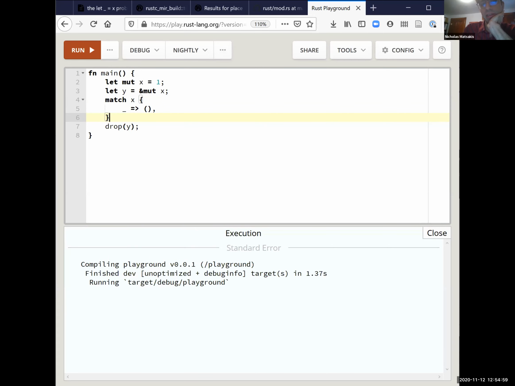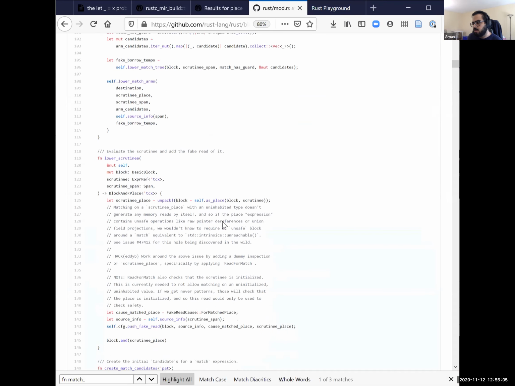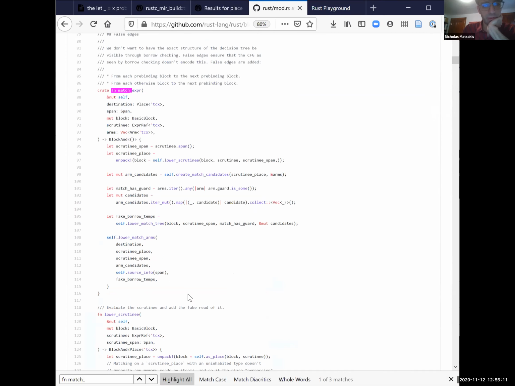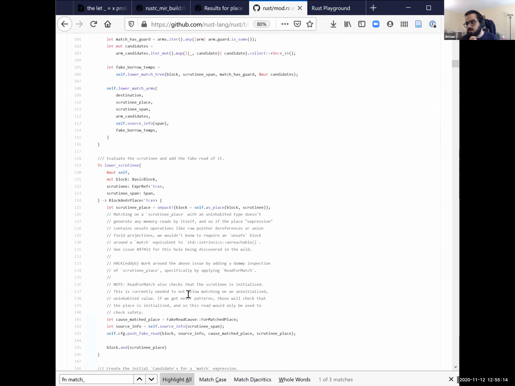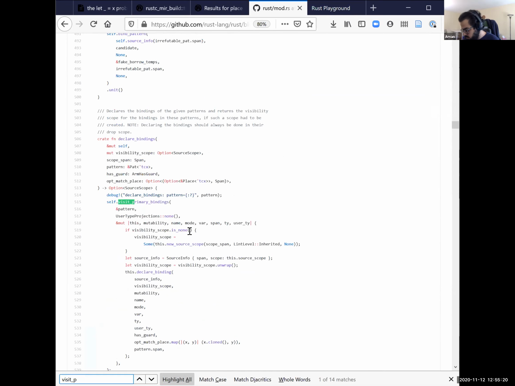So presumably that's not true. So I guess it's in visit_primary_bindings, and basically we don't really do anything if it's a wild pattern. It's visit_primary_bindings, so it's line 628.